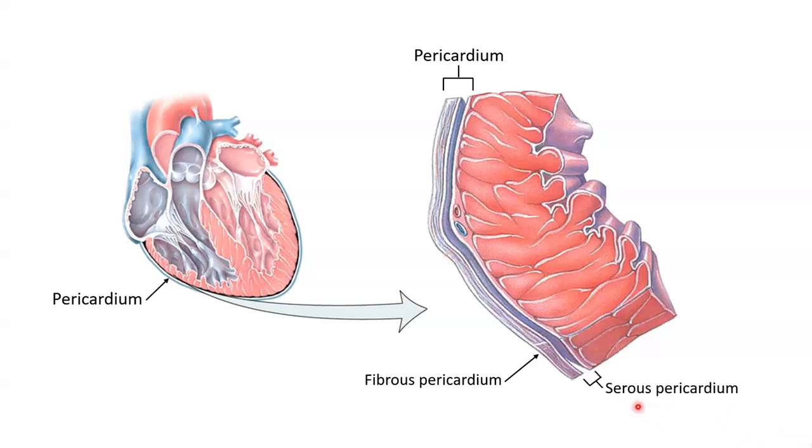The deeper serous pericardium is a thinner, more delicate membrane that forms a double layer around the heart. It has an outer parietal layer, which is this white line here. That's actually fused to the fibrous pericardium. We also have an inner visceral layer, which actually makes up part of the heart wall, and therefore it adheres tightly to the heart itself. Between those two layers of the serous pericardium, we have the pericardial cavity. This secretes a pericardial fluid, which reduces the friction between these two layers as the heart contracts and as it moves.